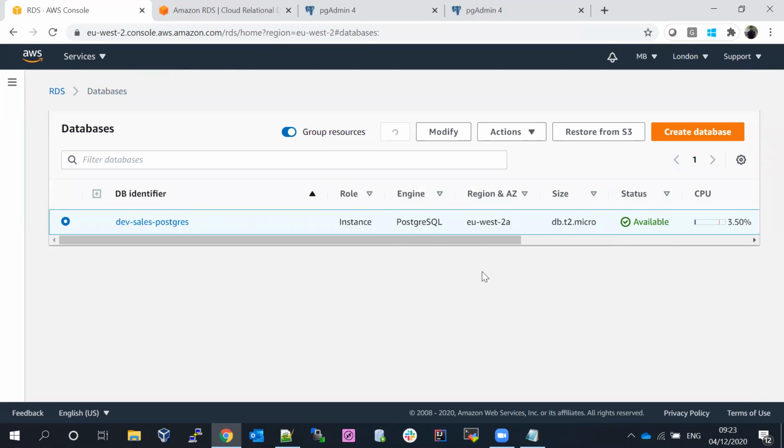In this session, the next session, what I'm going to discuss is how we are going to restore the database from backup, how we are going to delete this database, and again take the backup and create one more database. Let's say, for example, doing the refresh from production to dev. I'll show you that in the next session.